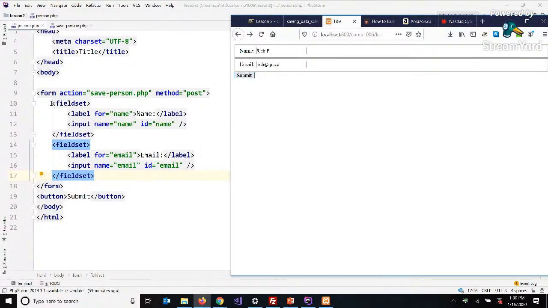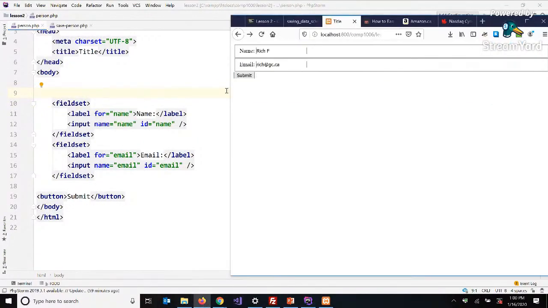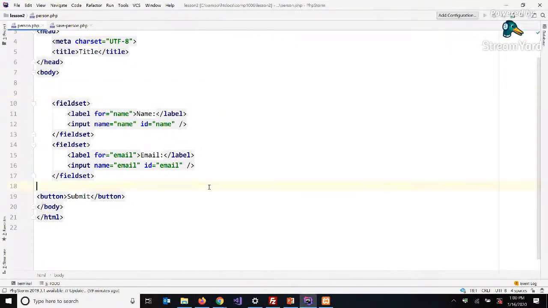Or the other thing that happens is people will build the form, but they'll forget the actual form opening and closing tag, because those tags aren't visible, right? You don't see anything from line 9 and line 18. So if I take those out, my form looks correct, but it doesn't do anything. It can't be submitted without the form tags.